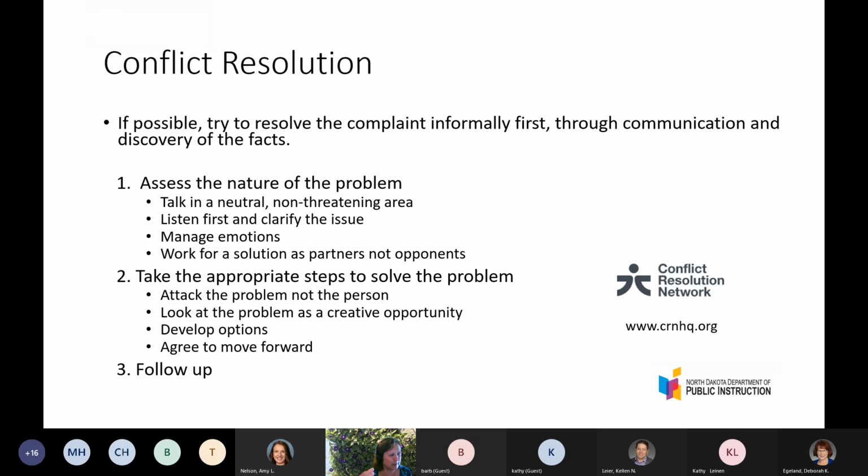And since you're brainstorming those solutions, we wanted to talk a little bit about conflict resolution. This is at the very end of your 2-page sheet in the lunch production book, but I've brought it up to the complaint section because it makes sense that you're trying to figure out how to resolve this problem. And so there's some good steps that are noted on our handout for conflict resolution. You want to try to resolve it informally, and these steps should help you resolve the problem.